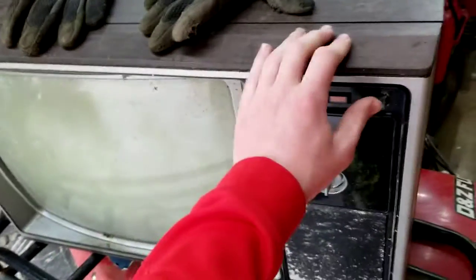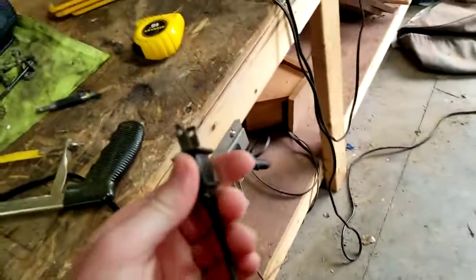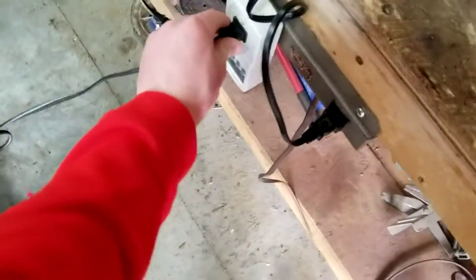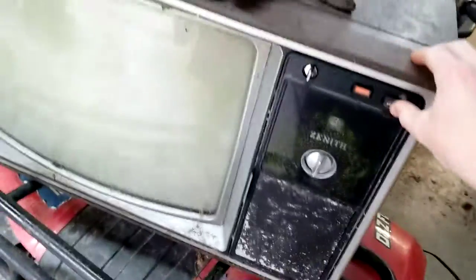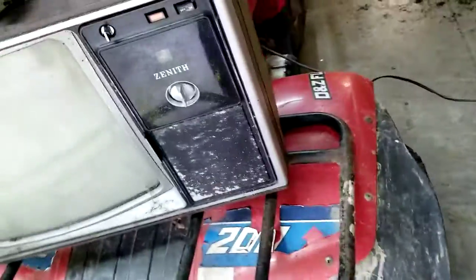Volume control, off-on button, tuner, they all work. Well, they all turn, at least. We've got our watt meter, power plug, and we are just going to... well, let me get on the other side. Turn it on, plug it in. Dead. DOA. Open power switch?